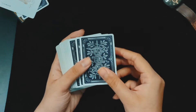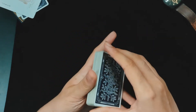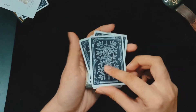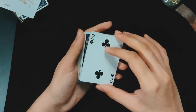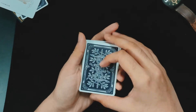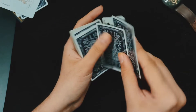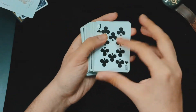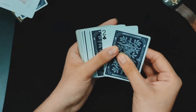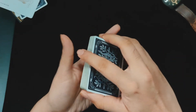So that's it for this trick. You just need to remember two things: one, control the card second from the top — using either the Vernon's add-on or a simple double undercut; and two, pick up the first two cards together, show the third card, then square all three cards together and place them back on top. Make sure you don't flash like I did — place them firmly. Then show the first card, square it up, show the second card, and the spectator's card will be reversed in the deck.